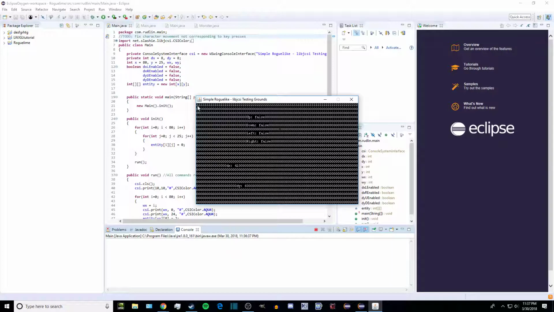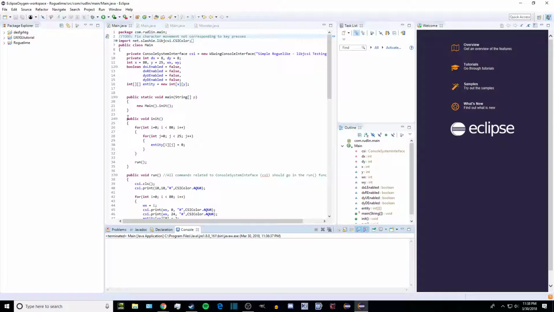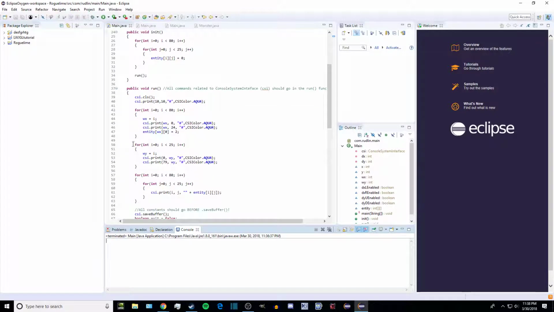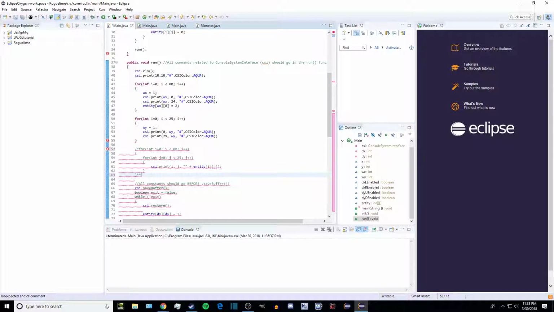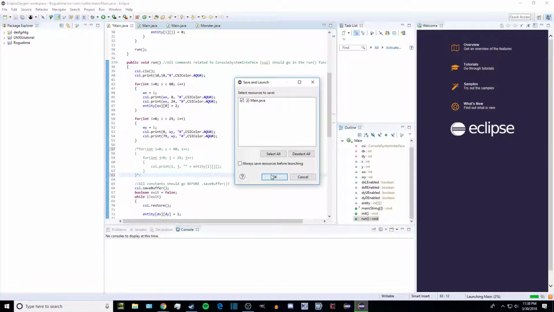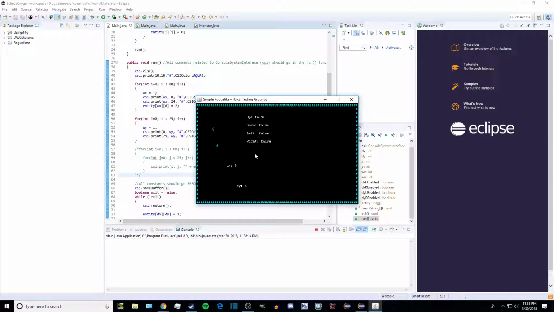But right now, as you can see, we have this row of 2s here on top. And if I take away this bit of code, let me just show you. You can see that what I'm doing is establishing collision detection between this little number symbol and my guy here that I'm moving around.